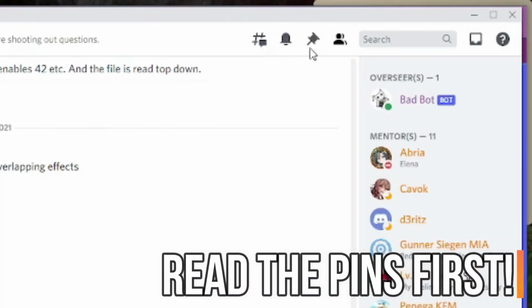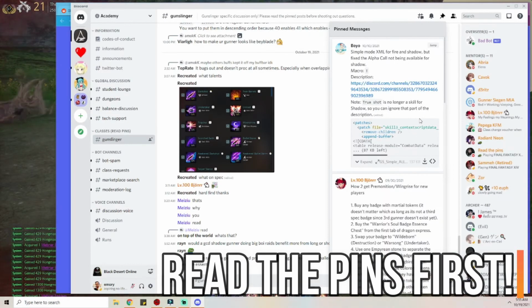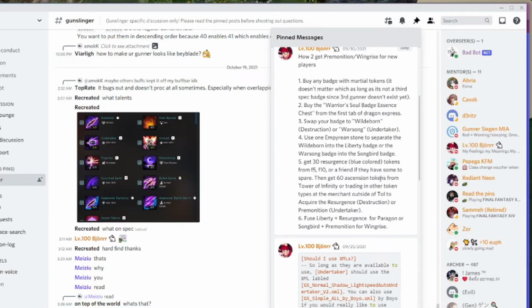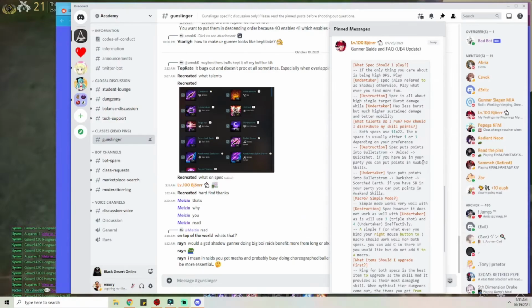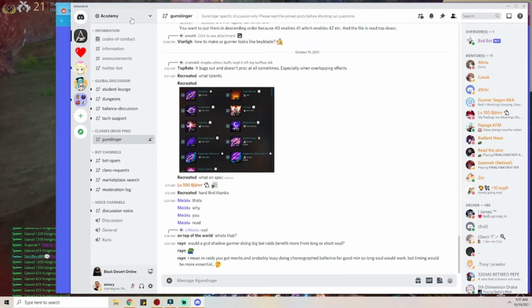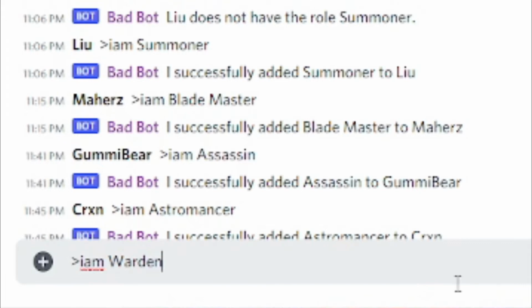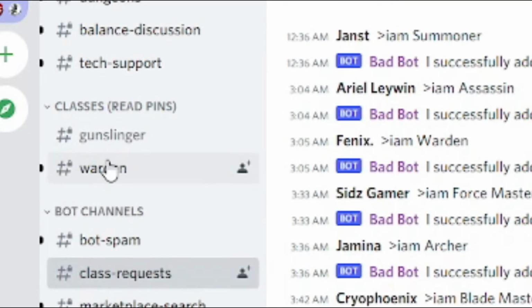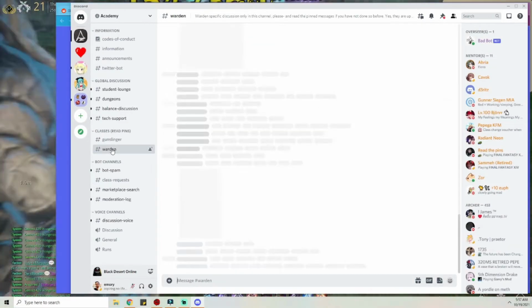Now, before you do anything, make sure you check the pinned posts. There should be a bunch of guides, FAQs, and other things where you can read and glance at to find out hopefully the information that you need. So back to our example, let's say I also want to start playing Warden and I know nothing about this class. I'm going to go back to the channel and get the Warden role. Now we have access to the Warden channel and we can check out all the posts and guides on Warden.